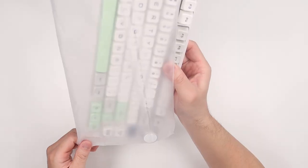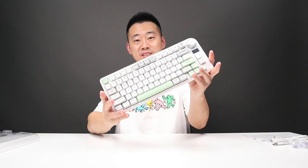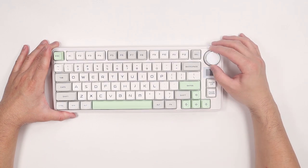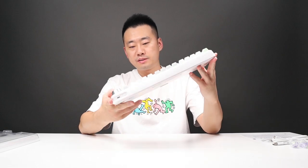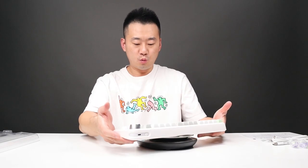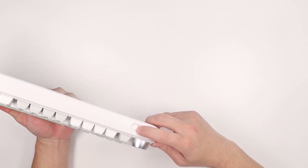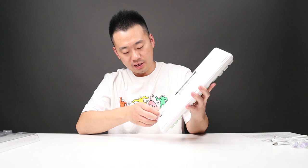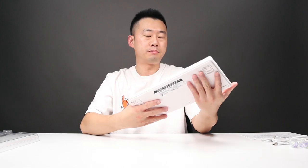Very nice color combinations. It looks really cool, and the LCD screen is right here. We have a pretty big knob. As a non-aluminum keyboard, this guy has a little weight — it weighs two pounds and four ounces. I can see a switch right here, a USB type C port, and also a USB dongle back here. So this keyboard has three connection modes: 2.4 GHz, Bluetooth, and wired.